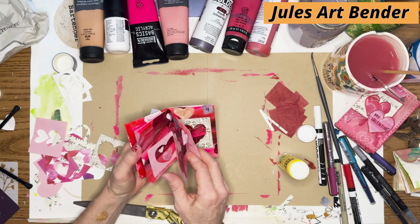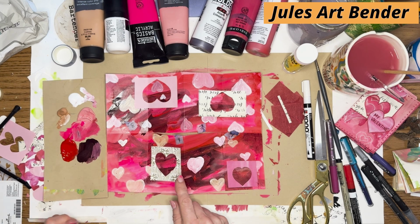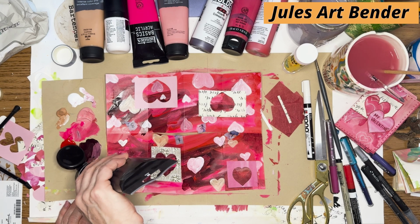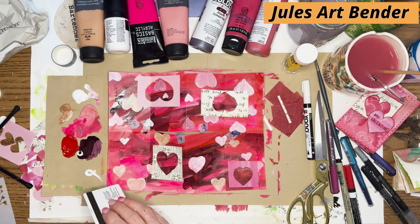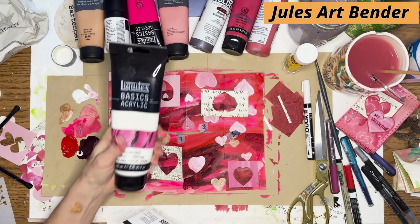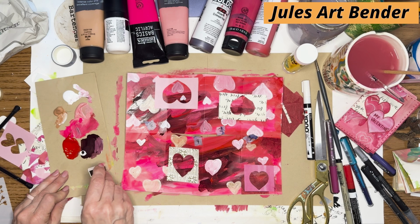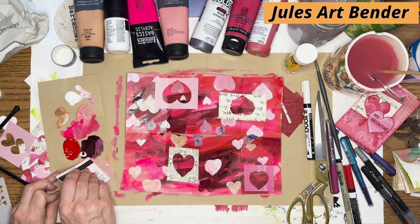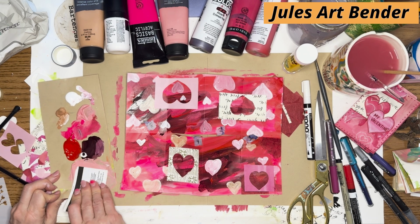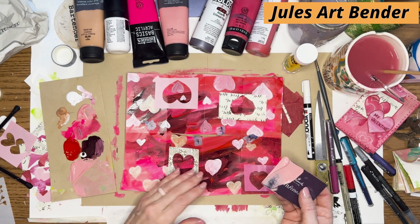All right, now that these are starting to come together, what I think I'm going to do is build up a little bit of texture in a few of these areas. So I'm going to get my credit card out with some of this modeling paste. I'm going to mix it with some paint, just so it has a color to it. Just mixing it up with the credit card. Getting it on half of the card because I find I have more control with it that way.